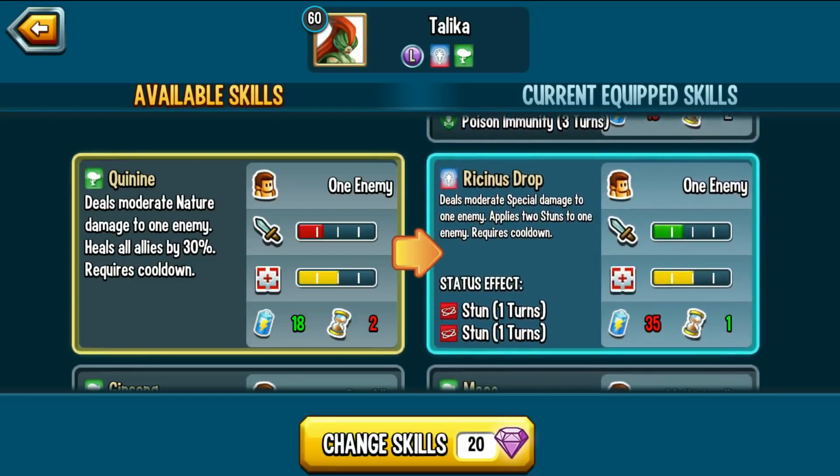This one here deals moderate special damage to one enemy, applies 2 stuns. Do I need this one? Well, this one's only a 1-round cooldown. Mind you, it's 35 stamina, which is a little bit above, but it's got the double stun there. So if the individual is hardened, there's a much better chance of landing the stun. Does nothing against somebody who's immune to stun. But if somebody is hardened, it increases the chance dramatically of actually landing one of the stuns. I have seen 2 of the stuns resisted because Ravish has the same type of skill. And while we were testing them, we did see both of them resisted. It just increases the chance dramatically, just like her group one.